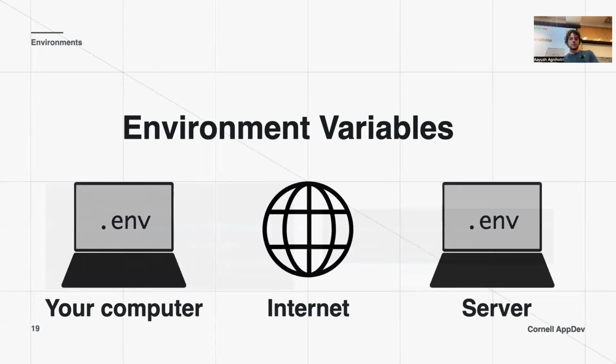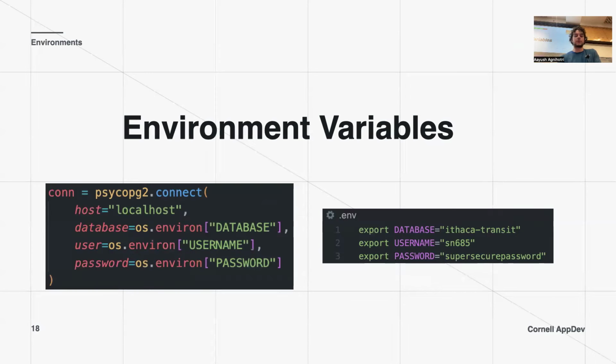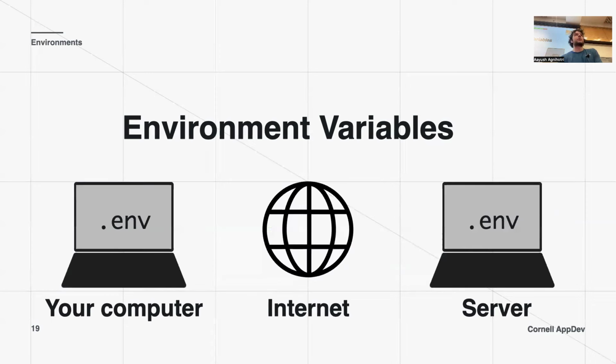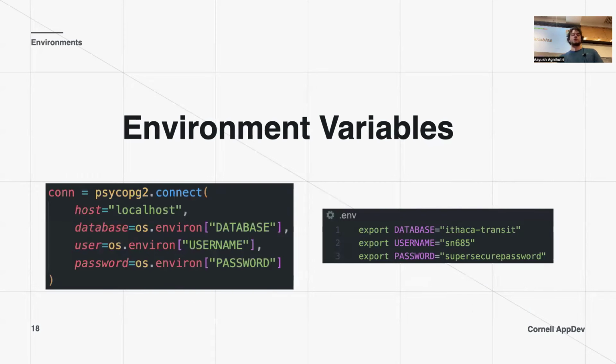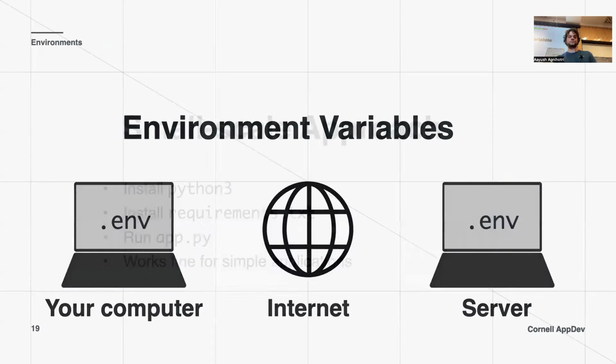And yeah, so basically we have our .env on our computer. This was the previous example over here. And the internet just kind of represents GitHub, where everyone can look at your code. Then in order for your code to be able to run on the server, you have to copy your .env file from your computer onto the server. So then your code can run, right? Because if you don't have your .env file on your server, then your server is not going to know what all these variables are, right? It's going to look for os.environ username, and it's just not going to be there. So it's just going to throw a bunch of errors. You're not going to be able to log in and stuff like that. So this is the reason why we need to copy it into the server.